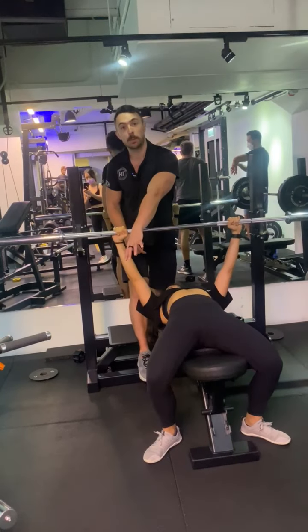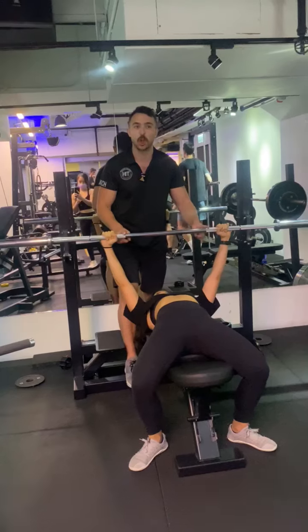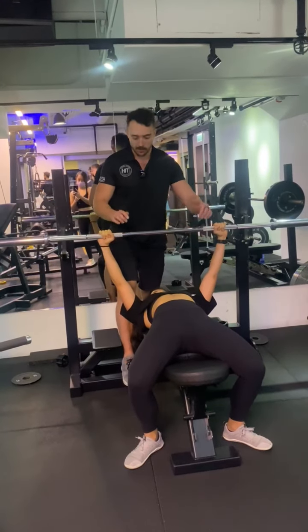Another thing we'll often see is people losing their feet. And again, if we set up that leg drive from the start, this should kind of sort itself out.